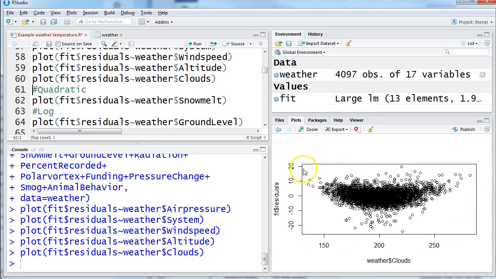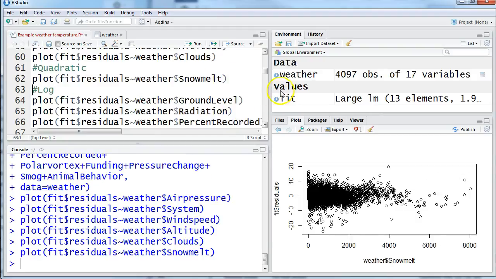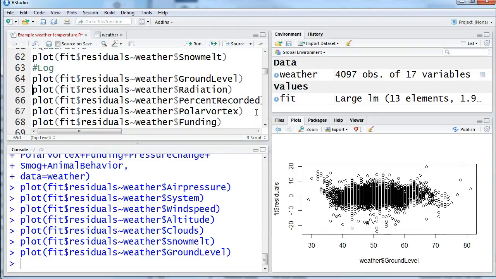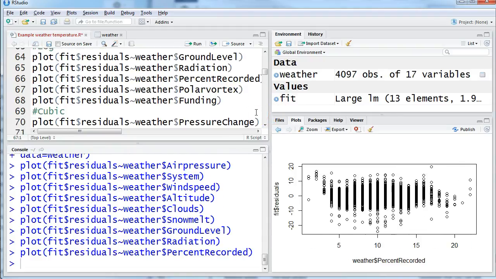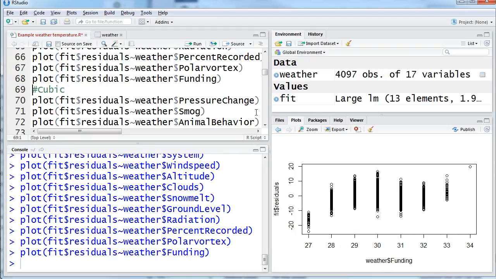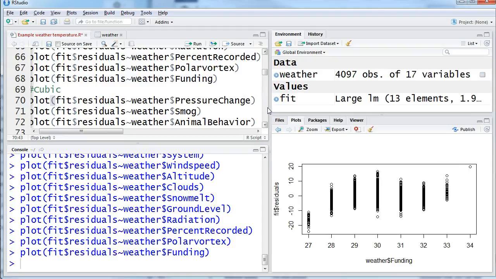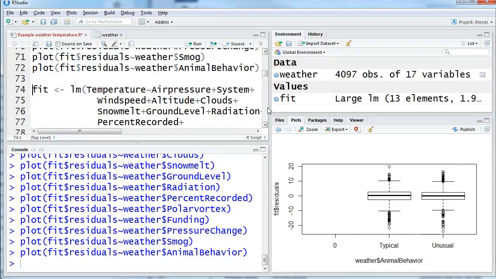This one was the one I felt like was most obvious. See the smile there? That's a quadratic. So I remember to do a quadratic there. This one has these high outliers. I'm thinking a log might be appropriate here. And it might not. There's lots of ways you can get that kind of pattern. And then we come to funding. I'm seeing a cubic here. You see that little curve happening right here? So looks like there's 3 residuals that are definite. I have an idea of what to do. The others I'm not so sure.